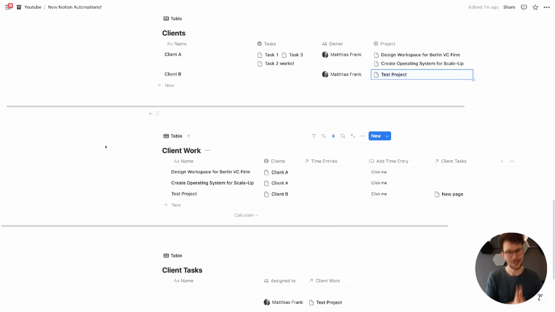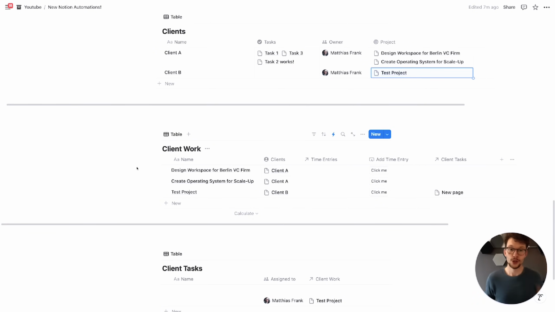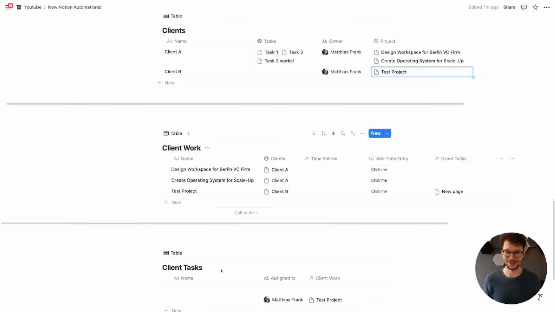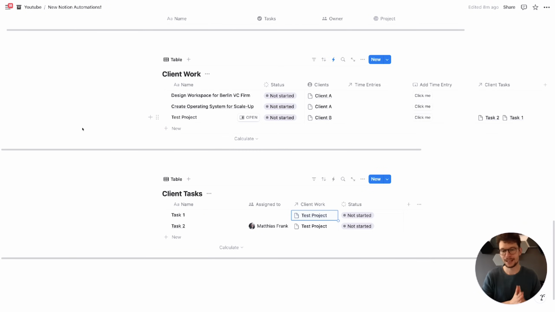Now there are a ton of really, really cool use cases for this. For example, we can finally have recurring tasks in Notion. Going over that would go a little bit beyond the scope of this video. So keep an eye on the channel. We'll have a dedicated tutorial on this specific one and then a dedicated one for recurring tasks soon. For now, I just want to show you two more really neat little use cases for this. They both have to do with syncing up the status from a project with a corresponding task.